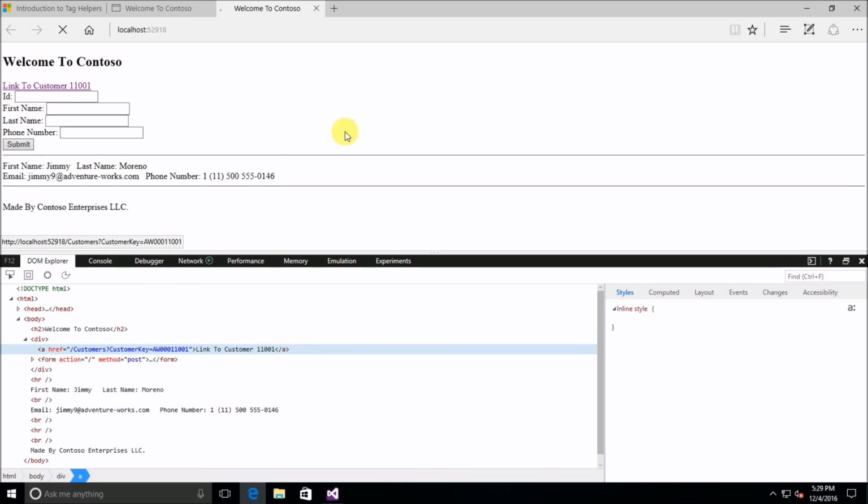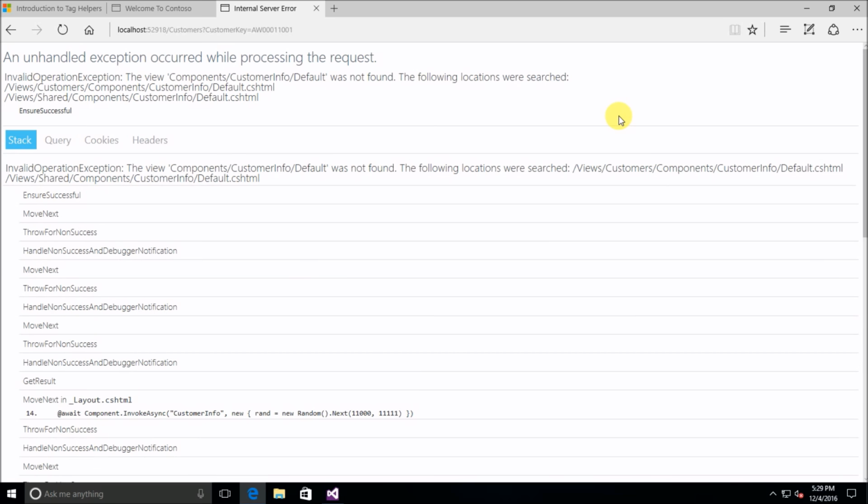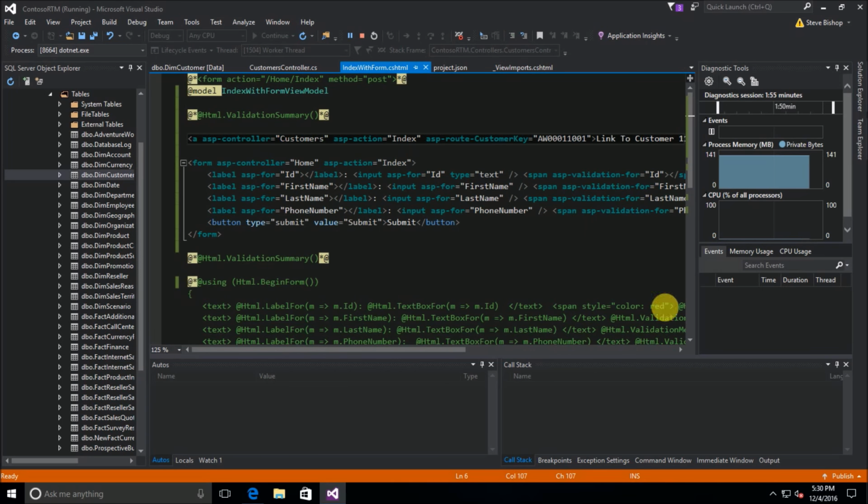Now, if I just click on this, we're going to get an error, and this is due to something that we didn't fix in an earlier video. It points to a problem with the customer components, the view components from the last video, and we should fix this. The problem is that it's looking for the default view inside of our customer info components, and it can't find it there. It can't find the default view in customer info, and can't find it under shared. So we need to fix this, and it's a pretty simple fix.